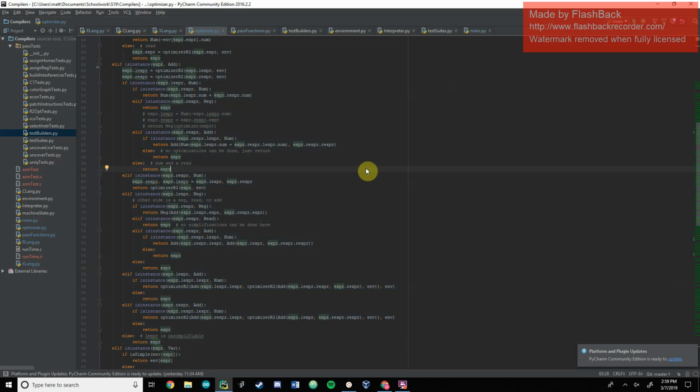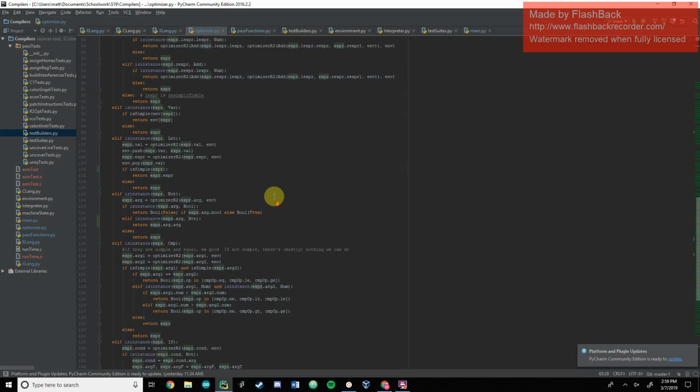And then the other thing is, if there is a single number within me, then I make sure that it is always the sole argument in my left side, and then the right side contains everything else, because that makes it easier, so that if I have an add of two adds, I can just check their left arguments and see if they're two numbers, in which case I can pull them out, add them together, and be done. So that's really all that's going on here, even though it looks so complicated.